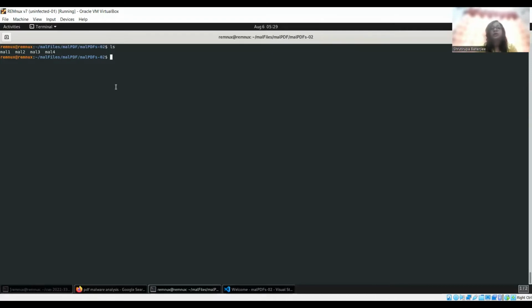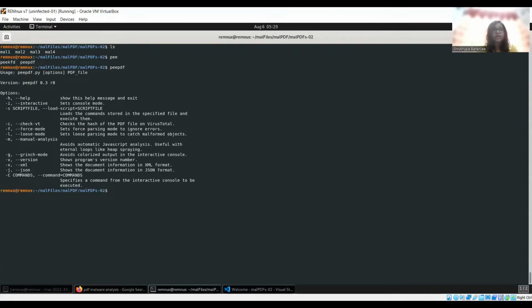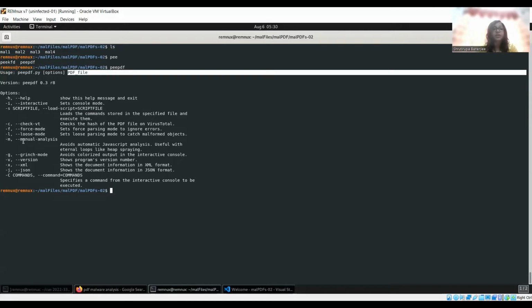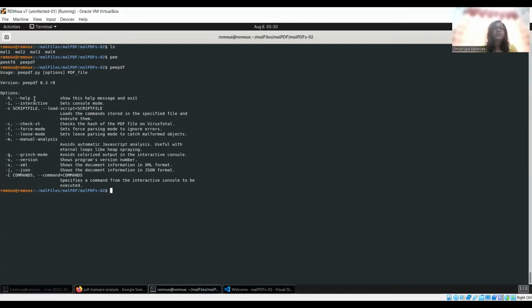So today we are going to work on 2 tools, which are peepdf. These are already present in Remnux. So peepdf, you can see how we can write it, is again a Python based tool, and you can either provide some options over here and you can put the PDF file and see the analysis, whatever is happening. Also, you can use the -h option to understand how it works. We are not going to use a lot of peepdf, but we'll just use 2 simpler tools and the things that we want to understand.